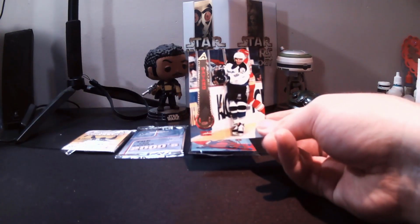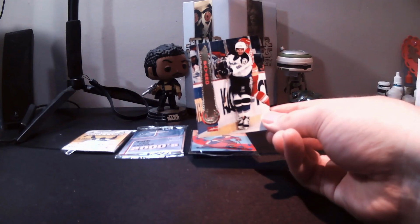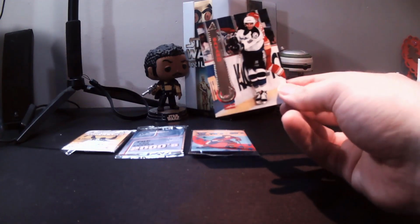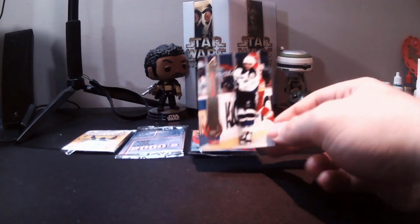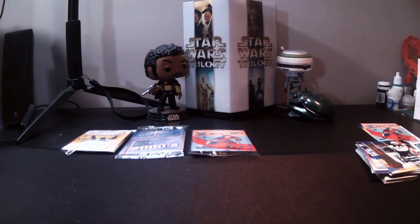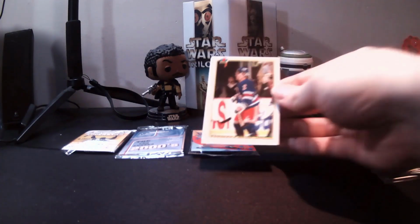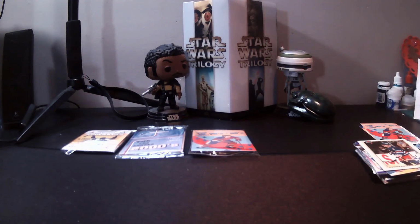Ooh. Savard. That is a nice looking card. I know it's not worth much, but yeah. Denis Savard. I like how these cards, I like just how the regular cards look. Rangers, Brian Leetch from 91.